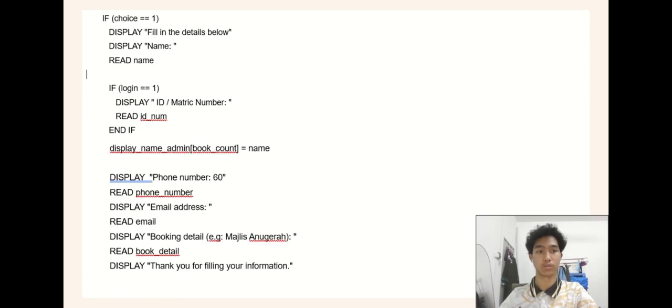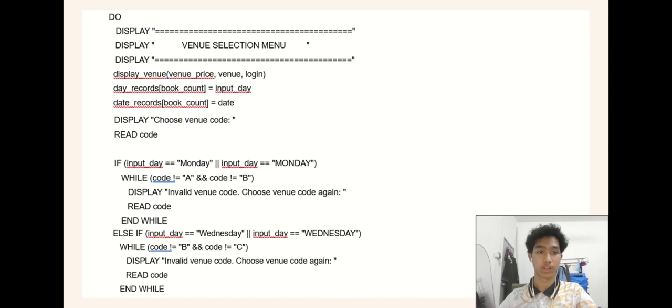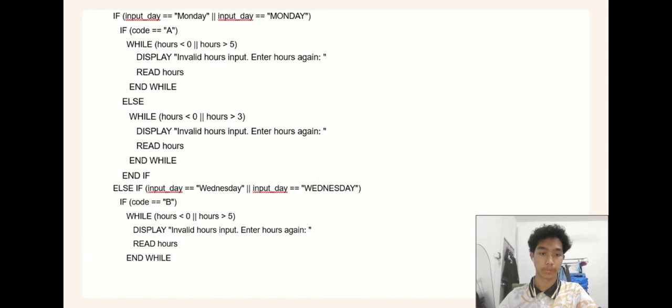After they choose to book a venue, they will be required to enter all of the important information. After that, they will be required to enter the day that they want to book, for example Monday, Wednesday, or whatever. And then they will be required to enter the hours that they want to book.